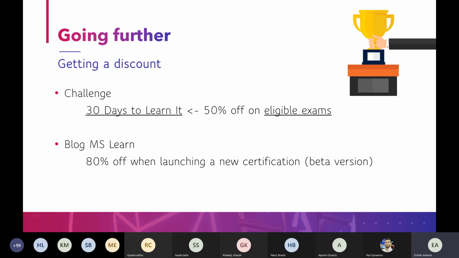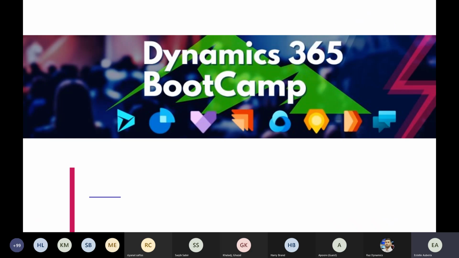Be aware that when you take a certification as beta, because it's a totally new certification, you're not going to have a practice test. And when you pass your certification, you're not going to get the result at the end of the exam, like in the general exams. You're going to get your results maybe between 2 or 3 weeks, and sometimes up to 1 or 2 months after the exam. So just be aware when you take a beta version, if you really need the certification quickly for an employer, for a new job or something like that, don't take any beta version, because you won't have the result very quickly.